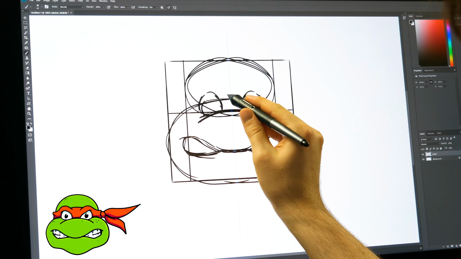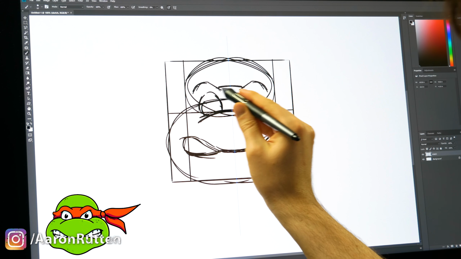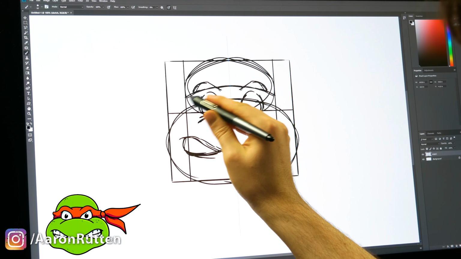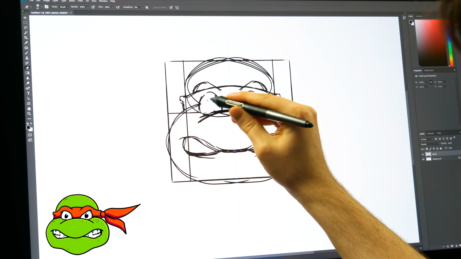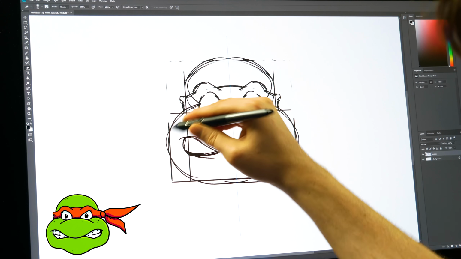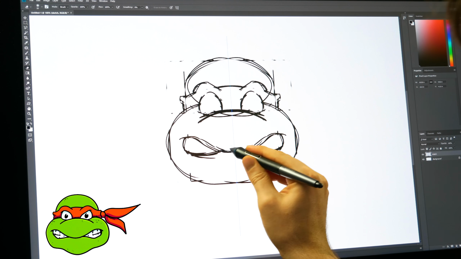We can indicate the eyebrows, which will raise up above the bandana a little bit. We'll draw the bandana line, which curves around and wraps around the head. You want to make sure that the bandana is in perspective, so it curves downward. Now I'll go ahead and select the eraser, and I'll just clean up some of these extra lines that we don't need, such as the lines on the eyes here. This will help me to focus more on what I actually want to keep.